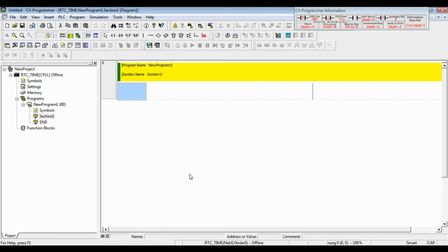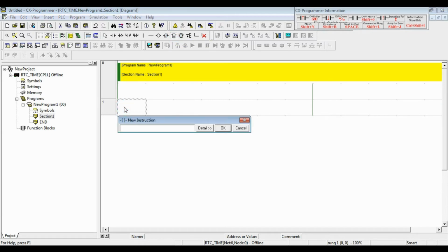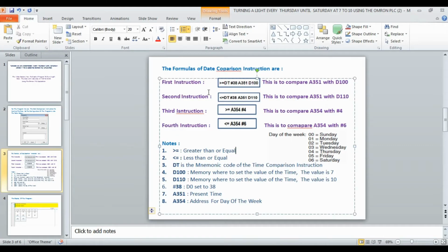Okay, I am going to create the first instruction now. First I click New PLC instruction, then I put it here, and the address for the first instruction is greater than equal DT space state 38 space A351 space D100.